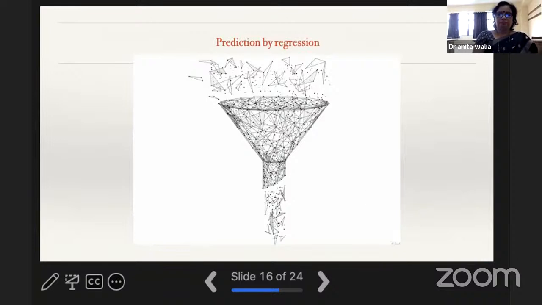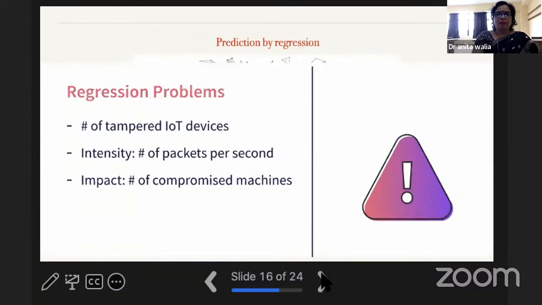And here, our goal in this example is to predict the count of IoT devices deployed in a field that may be tampered with during an attack. Sometimes when an attack happens, related technologies are tampered with. So if you're using IoT devices, and let's say these IoT devices are tampered with, you want to build a machine learning model by using captured network packets and sensor data emitted from those devices over a period of time.